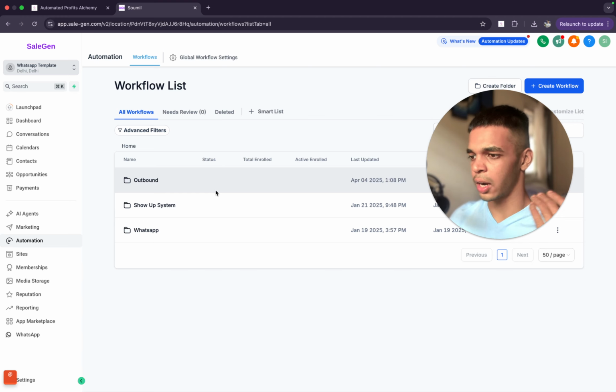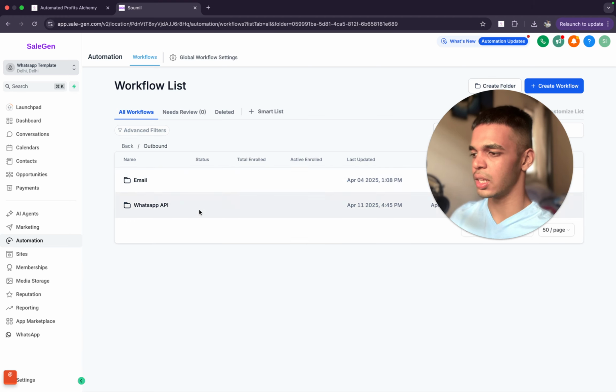Once you're here, you might see different folders and everything, because as time passes, we're obviously going to add more stuff. We're going to add more automated systems, everything is going to be better. But I can guarantee you're going to find a folder which is known as outbound. You simply need to click on this folder named outbound.